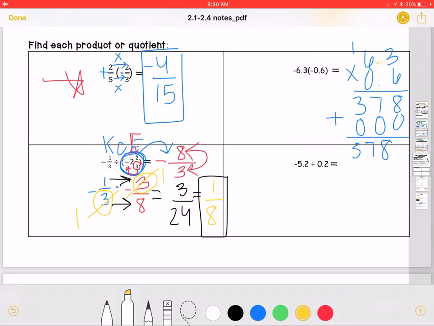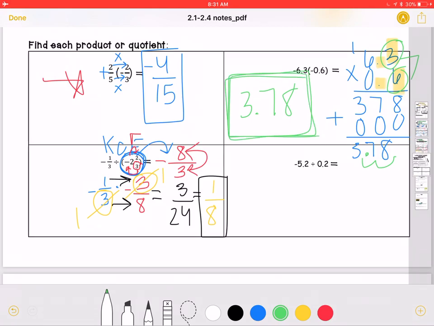But this is where we're not done. This is where you now have to go back to your decimal and decide. You have to bring it back into your answer. Count up how many numbers are to the right of your decimal points. How many total numbers? Well, I have 1 in this and 1 here. So that's 2 total. So what that means is I'm going to move my decimal back in twice to the left. So you always start at the end of your number and move to the left. So my decimal would be here. So my answer is 3.78. Now double check your sign. A negative times a negative would in fact give me a positive.